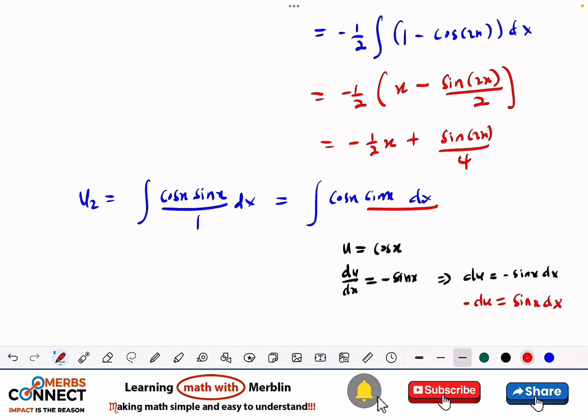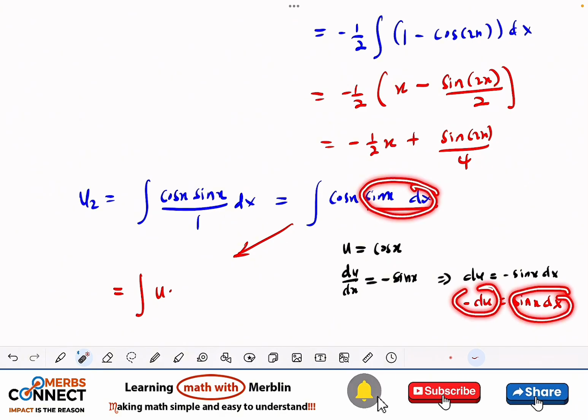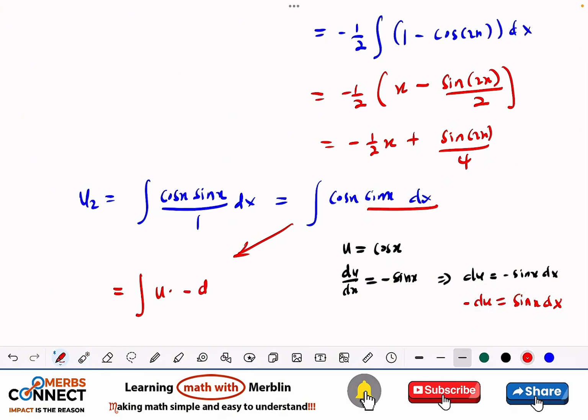So what I'm going to do is now my integration will move to this one here. We know that cos x is equal to u, so I'm going to have u times, then I know that sine x dx, which is here, is equal to minus du, so times minus du. Very simple from here. And then I'm going to have this one to be minus the integral of u du, and when I integrate u, this is to the power 1, so I'm going to have something like this.